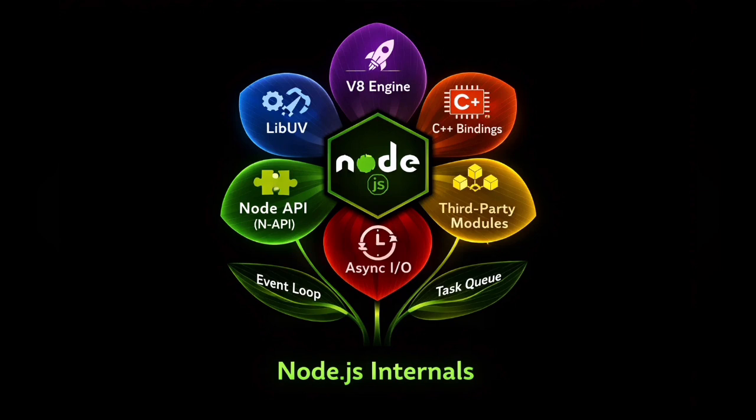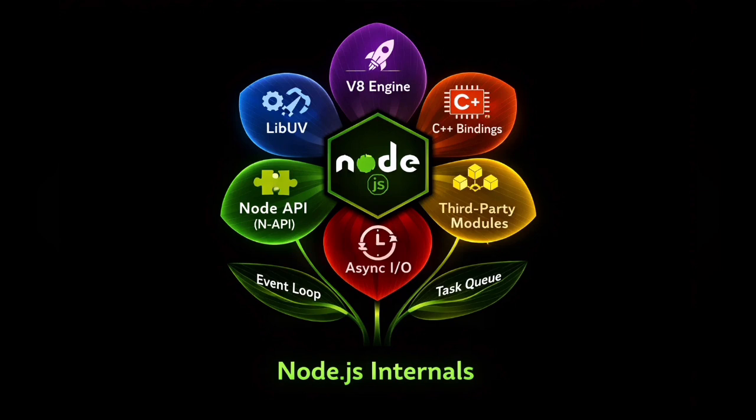And the technology behind Node.js. The main components of Node.js are the V8 JavaScript engine and libuv, with additions of C++ bindings. Node.js is built on top of the V8 engine, which powers Google Chrome. V8 compiles JavaScript directly into machine code, making it extremely fast. Together, V8 and libuv allow Node.js to execute JavaScript efficiently while handling asynchronous tasks in the background.